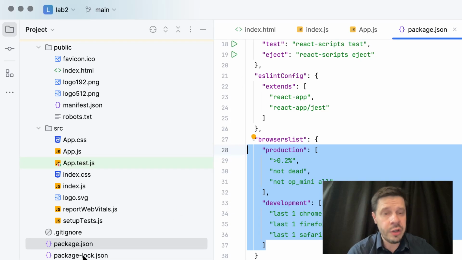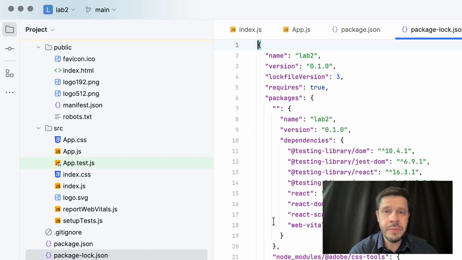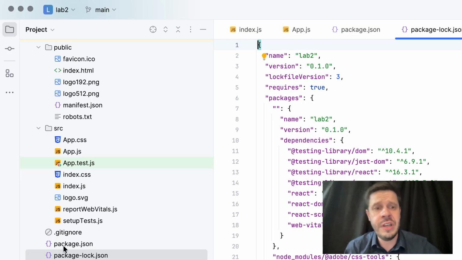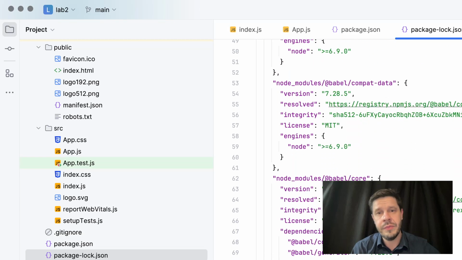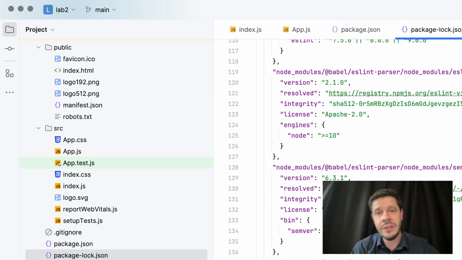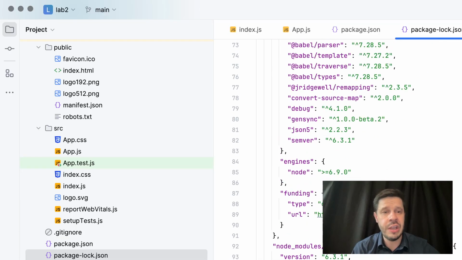Package-lock.json is not supposed to be changed, but while you're having package.json pulling all those dependencies, every time you make changes, it versions everything through package-lock.json. It's a way for React to know what's going on, what is the history of changes.